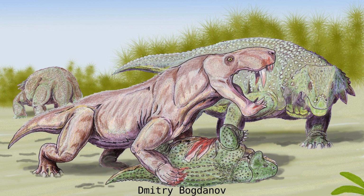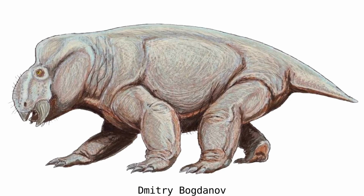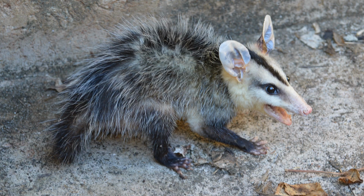Older works from the 1990s and earlier usually termed the synapsids mammal-like reptiles, but given the push to align systematics with taxonomy, this term is no longer generally used in the literature. During the Permian period of Earth's history, from 299 to 252 million years ago, the synapsids were the dominant land animals, and even after the Permian extinction, one group of them, the Dicynodonts, remained the dominant animal on land for millions of years. Today, the only synapsids are mammals, including the monotremes, marsupials, and placental mammals.